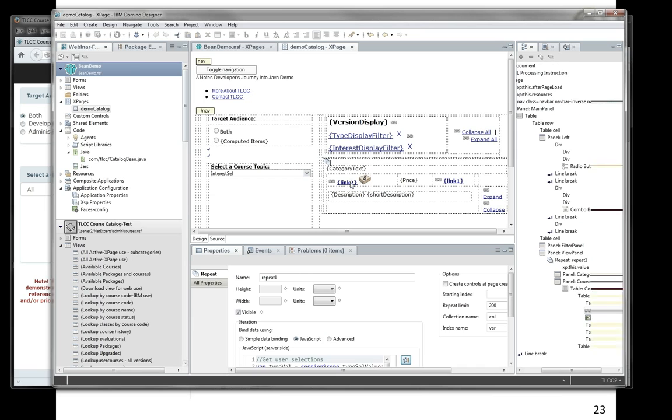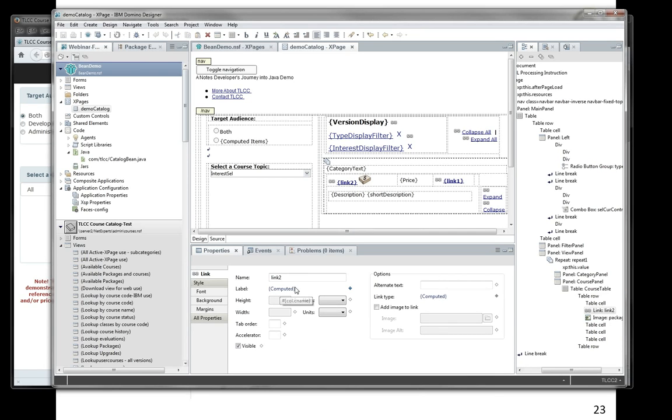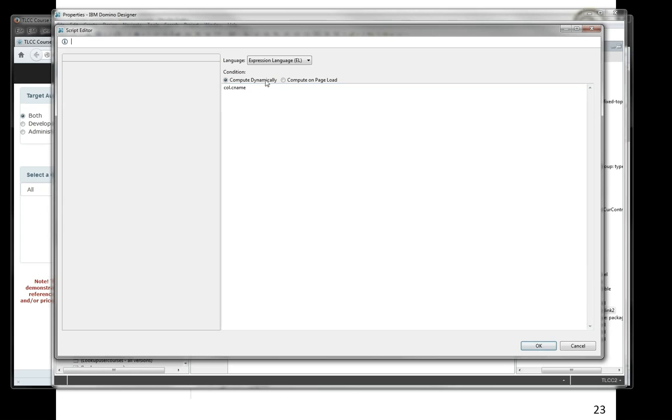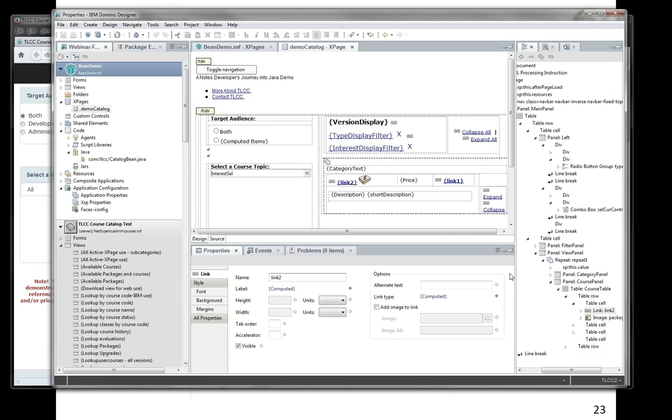Then in my repeat, for example, the label for my link, which is actually the course name, here I use the expression language. Collection was the repeat variable, and it's repeating over an array list of courses. The method was getCNAME, so I just say collection.CNAME because I'm using the expression language.